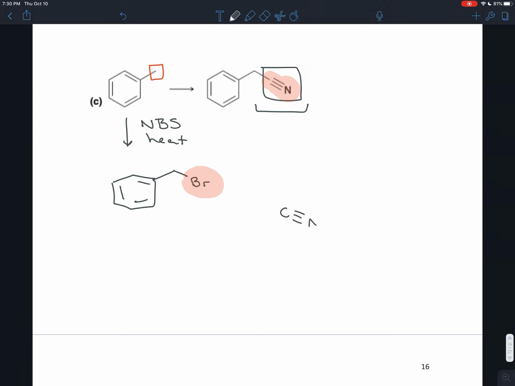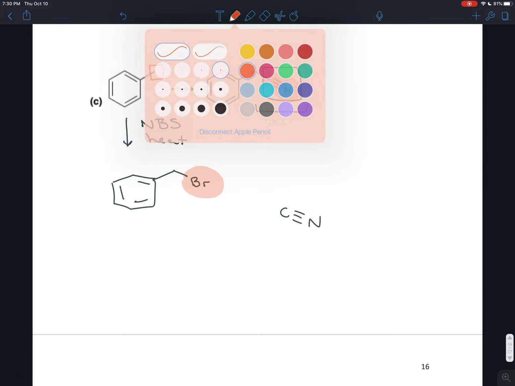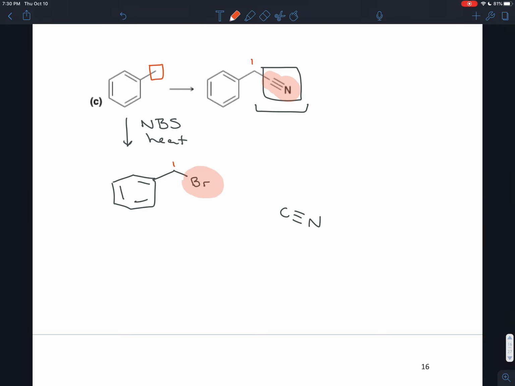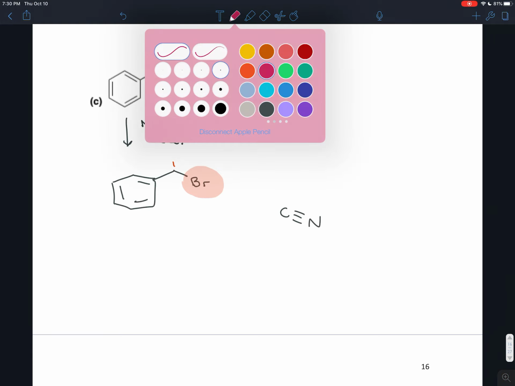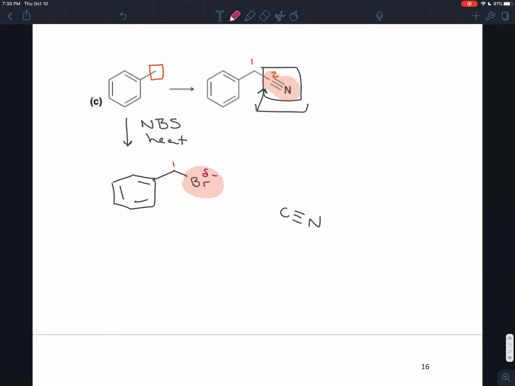We can take that piece, it's a carbon triple bonded to a nitrogen, right? Because we already have this one carbon here, so that's one. So we just need the other one, and then the nitrogen. And notice that you want the carbon to be the nucleophile, because it's the carbon that's going to be attacking that electrophilic center. Notice that it is electrophilic because the bromine is electronegative and steals electron density from that carbon. You want this carbon here to attack that, right? That carbon to attach to carbon number 1. So you make that the nucleophile.